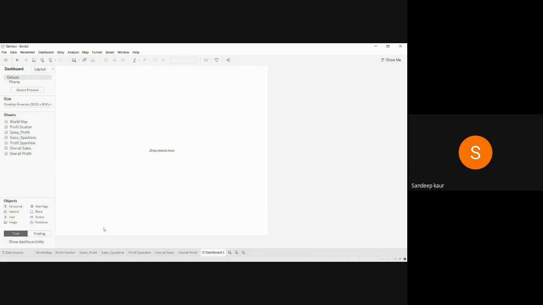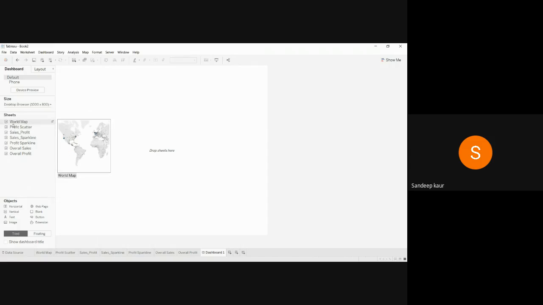Okay, for that we are going to use containers. Here you can see we have a horizontal container and a vertical container. A horizontal container allows us to add components horizontally like this, with a proper layout.